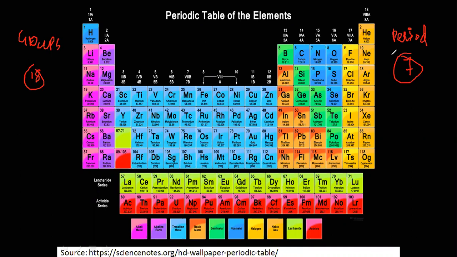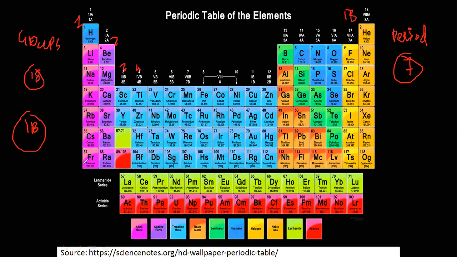the modern periodic table. So you can see here, there are groups starting from number 1 to 18. Each and every group contains several elements. How many elements are known? We have 118 elements. But as you can see here, there are not 118 boxes.